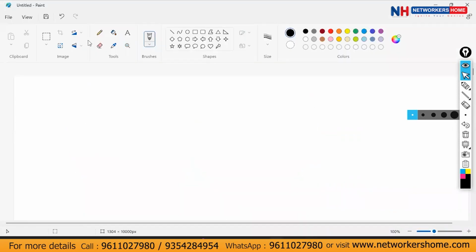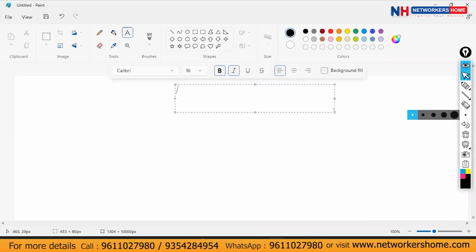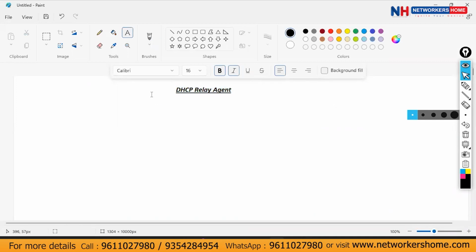Today we'll be starting with some more security concepts. And first concept is your DHCP relay agent. So what is a DHCP relay agent? Your DHCP relay agent is useful whenever your DHCP server is available in some other network. Okay. Because so far we created the DHCP server. So what did happen? We created DHCP on the router and we provided IP to the clients. So it was in the same network.